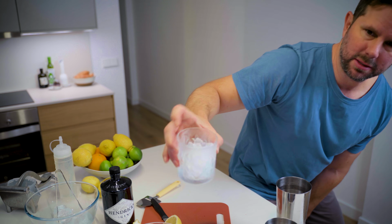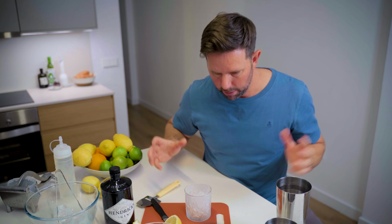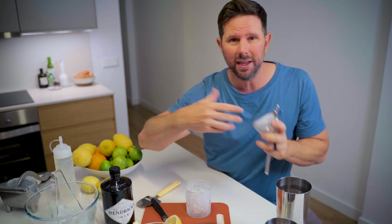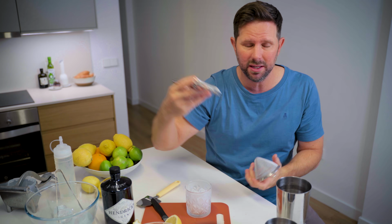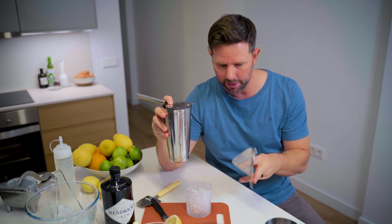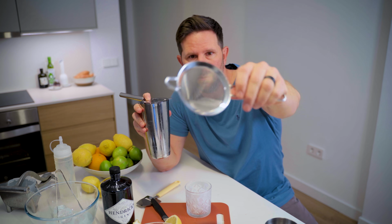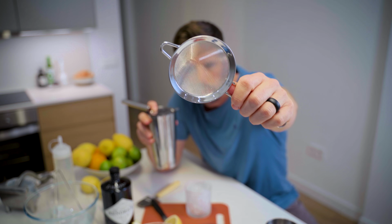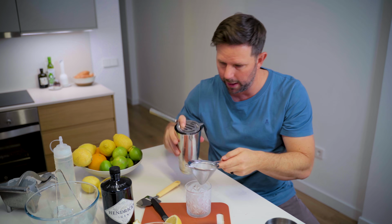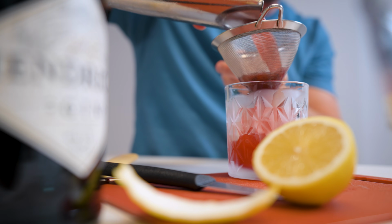Okay, so I've got my glass with the pebble ice in it. Now I'm gonna dump the drink on it, but I'm not filling it all the way because it can overflow very easily. And I'm going to double strain it. I don't like chunks of fruit in my cocktails. So this is your Hawthorne strainer, I think it's called. This is the one that goes on top of your shaker. Usually you'll buy these together. And then this one gets all the little tiny bits. So see how it's a really fine mesh wire kind of thing. This will make sure there's nothing in there. It will get a little clogged up because of all the fruit chunks.